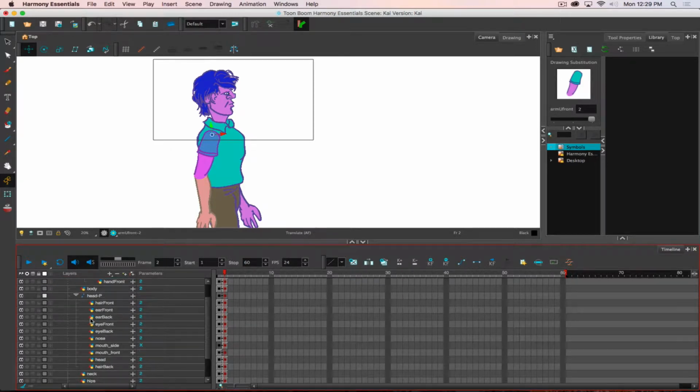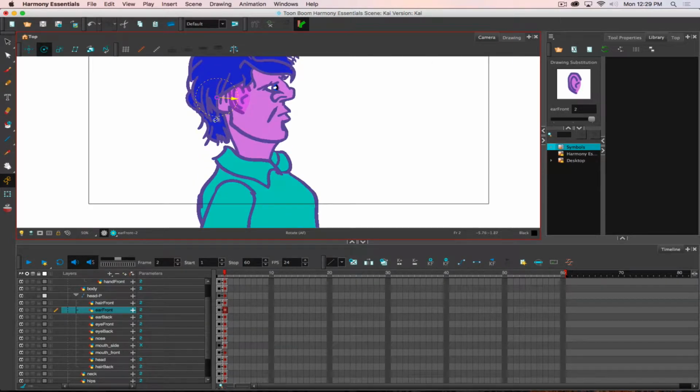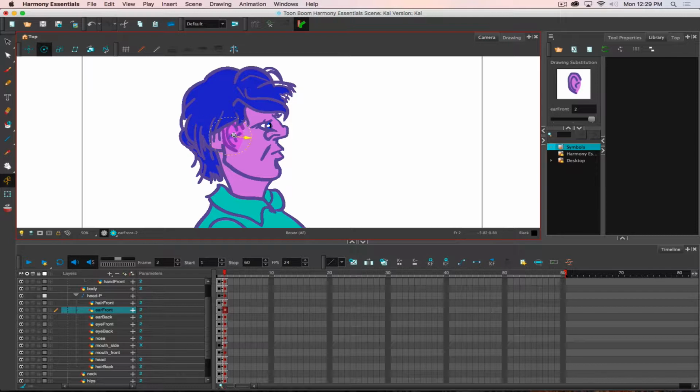Now we have to go through and look at what is happening with the head. And on the head, we can see the hair up front. We can adjust its pivot point. And it really depends on if and how we plan to animate it for where we would want the hair. Now I move down into the ear, and we can see that the ear's pivot point is corresponding to where it was when the ear was on the side of the head. So we do need to move that pivot point over. Even if we're not going to animate it, it just makes sense to have things lined up.